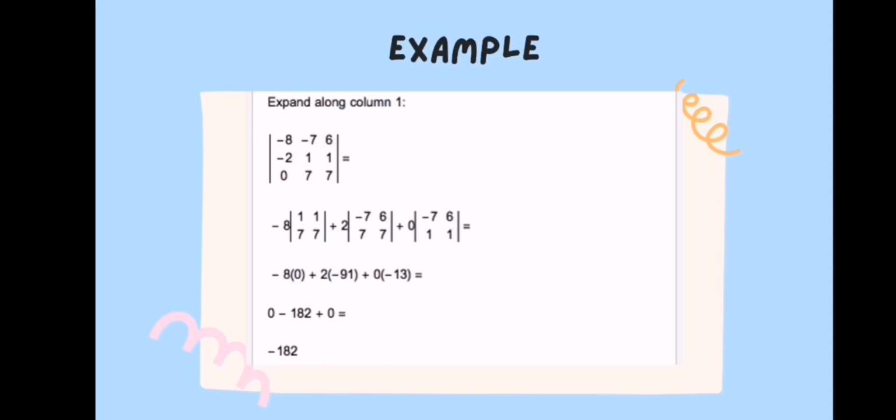What I mean by the same is that it needs to be the same column or the same row. It's not like you take B right here and then go over here. No, your answer will be wrong. You just take this column as your formula, and then take all of these elements. For the C one, you can see this is 0, the movement is like this, and then you get negative 7, 6, 1, 1. Just multiply this matrix like a scalar multiplication, and then you'll get the answer.